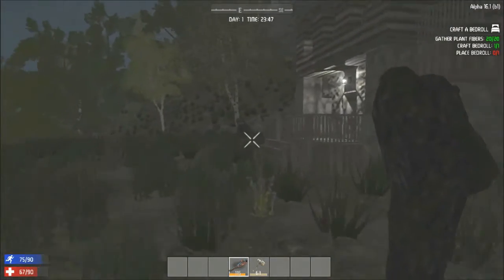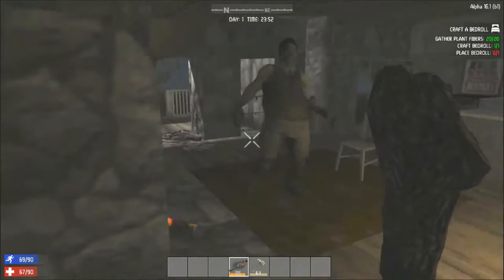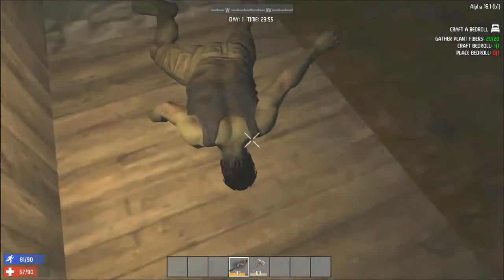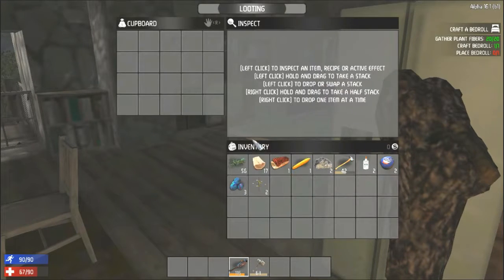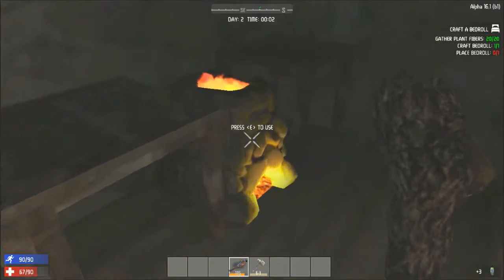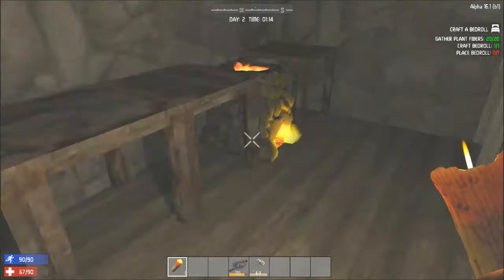Alright, I got a new idea. Far away. Run into the house. There's got to be some sort of light nearby. Good for you then. Oh, I can see the zombie in the house. Not much light here. Jesus Christ. Pick up the candle. I'm gonna need the candle.